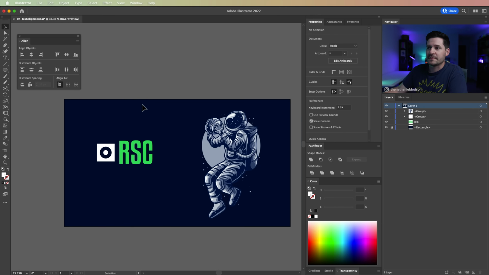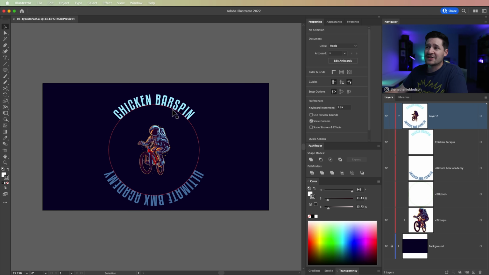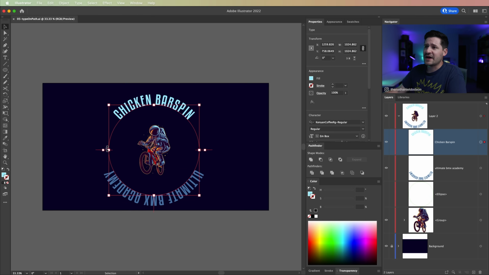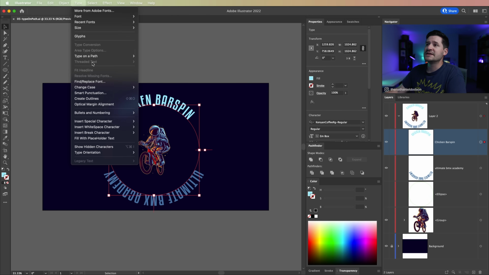All right, on to the 5th tip. Oh yes, so we're going to talk about text on a path, or type on a path as Illustrator calls it. We have type on a path looping up above our little bicyclist, and type on a path down below. And you can see those layers reflected in our layers panel. Well, what happens if I want to move this in closer to the guy on the BMX bike, which we want to do? Well, you can select this. There's all kinds of options here where you can push and pull text and kind of do it manually, but you can also come to type on a path, and choose type on a path options.